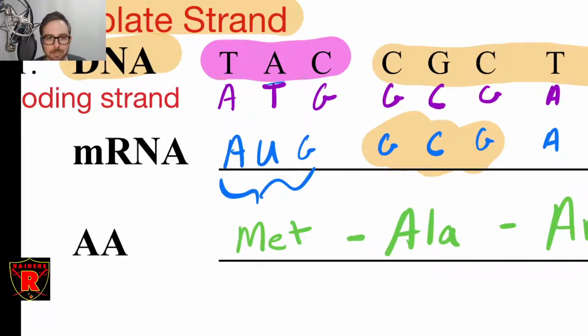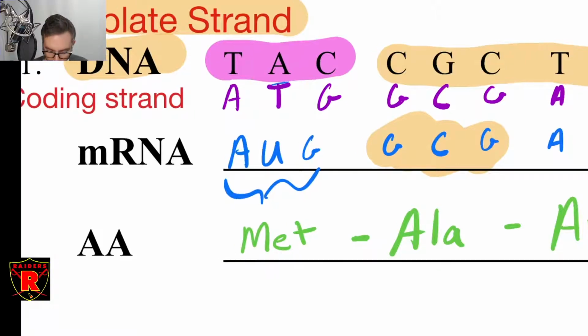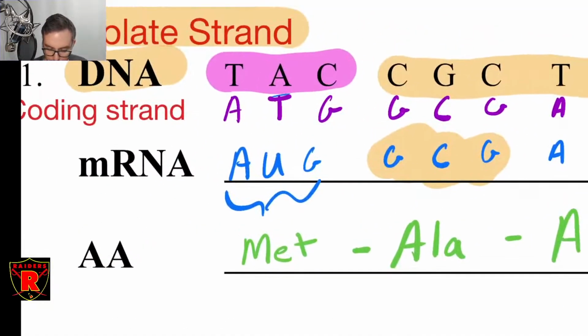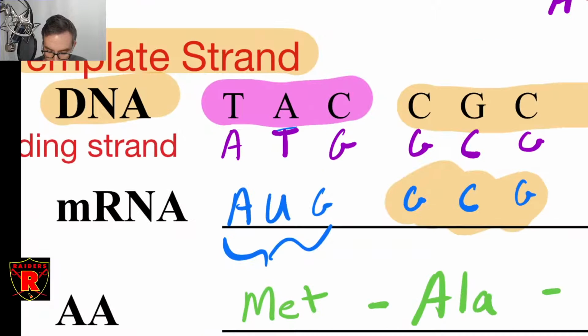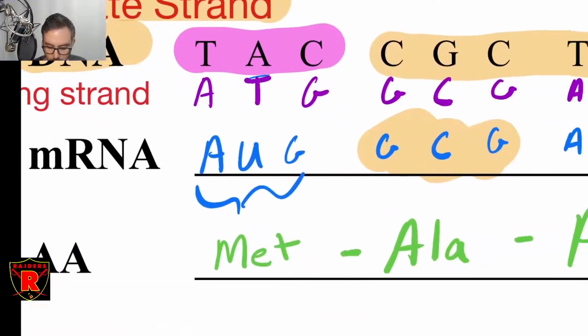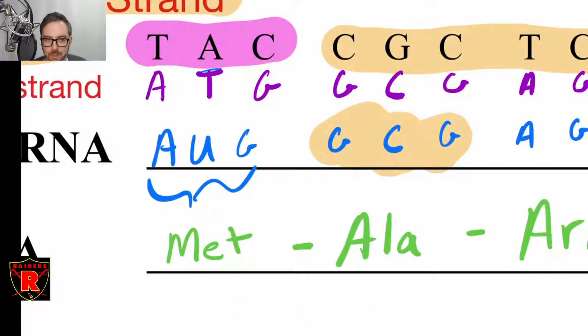Okay, noted, Callum. So there are 2 ways you can do this. You could go through and build it as complementary to the template strand, so just go through and add the complementary base pairs, but all the T's would be switched for U's. Or if you've already made the coding strand, you could just make it the same as the coding strand, because that's also complementary, but just switch all the T's for U's. So that's the same thing.